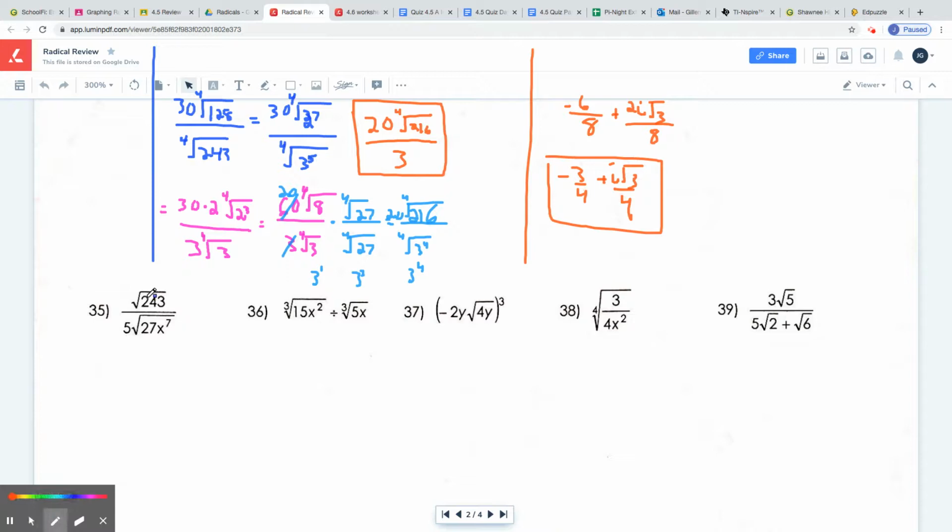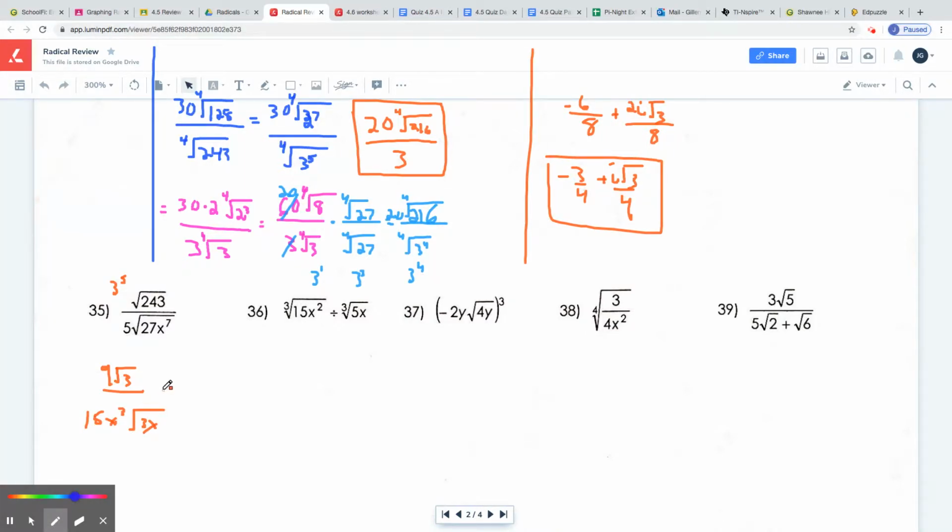All right, this one here. We have the square root of 243, and the fifth root of 27x to the 7th. 243, which from the previous problem we know is 3 to the 5th. So I can take out 2 sets of 3's, which 3 times 3 is 9. So this is 9 root 3. Square root of 27 is 9 times 3, which I can take out. So it's 3 cubed. I can take out 1 3. It's giving me a 15 x cubed, and then a 3x.